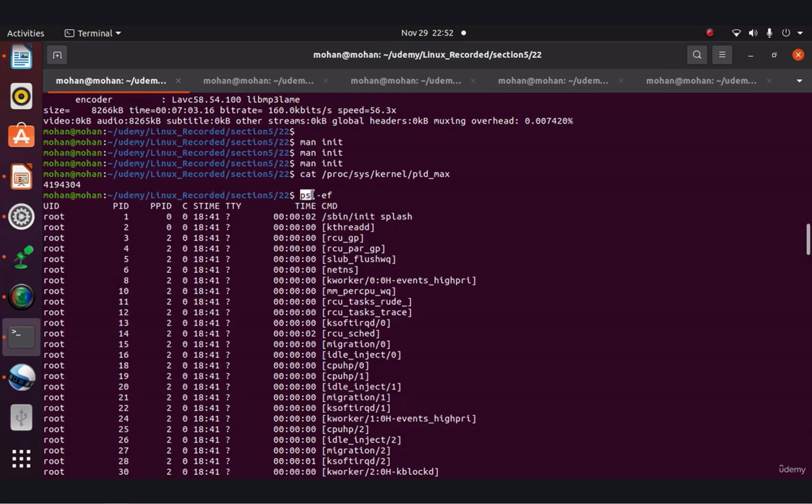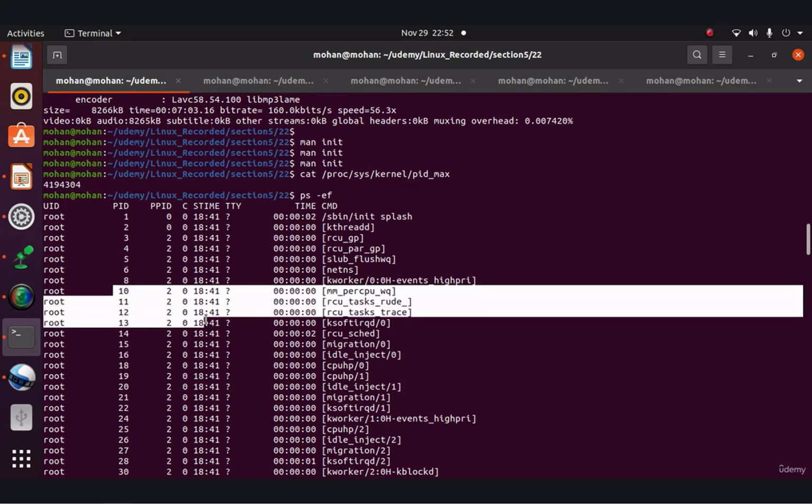The first column is the UID, that is the user ID of who has created the process, followed by PID, which is nothing but the process ID. The third column is the PPID. This is nothing but the parent process ID. Here, let's take PIDs 10, 11 and 12.